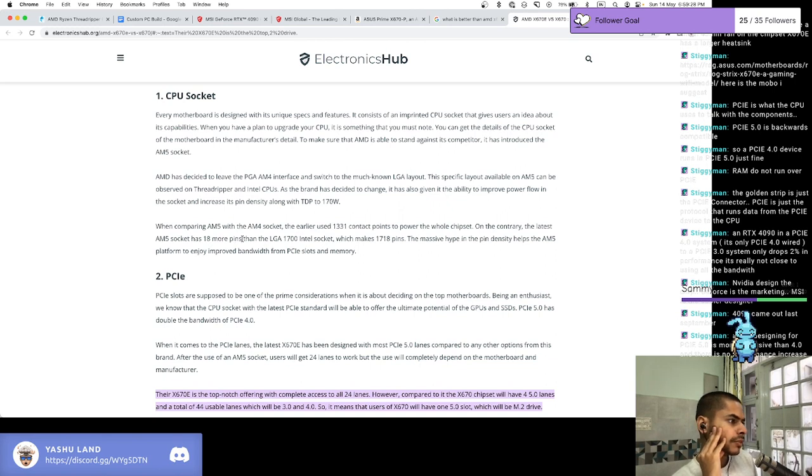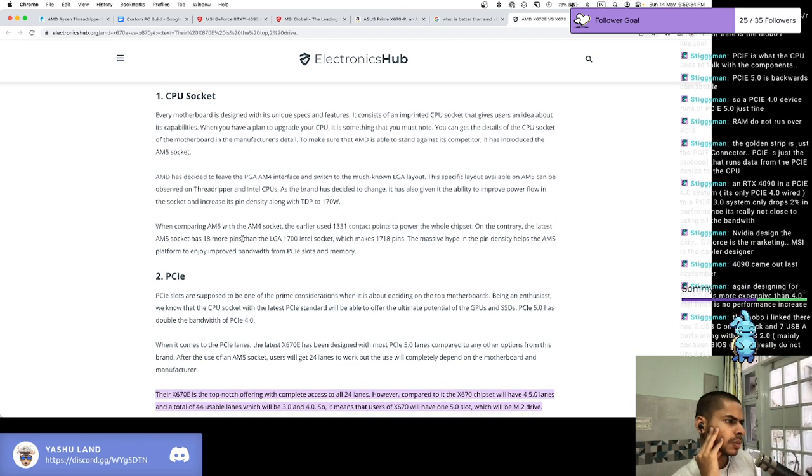When comparing AM5 with the AM4 socket, the earlier one used 1331 contact pins to power the whole chipset. On the contrary, the latest AM5 socket has 18 more pins than the LGA 1700 Intel.